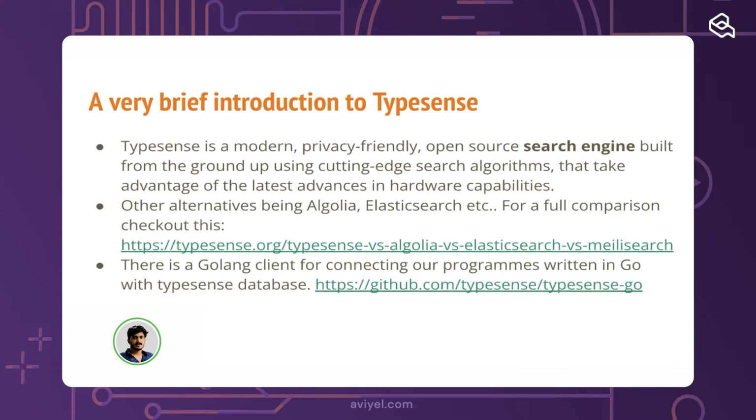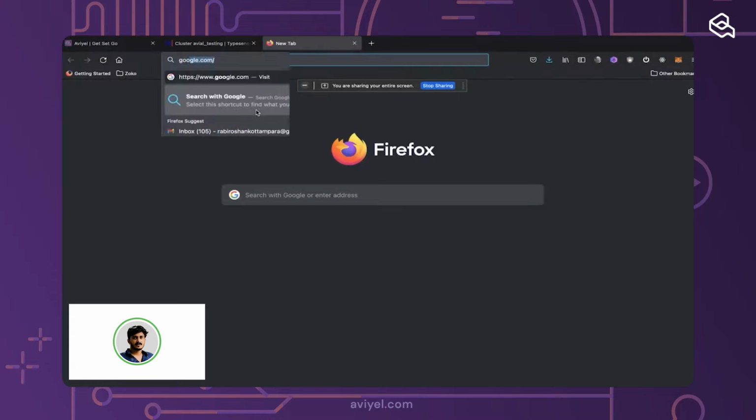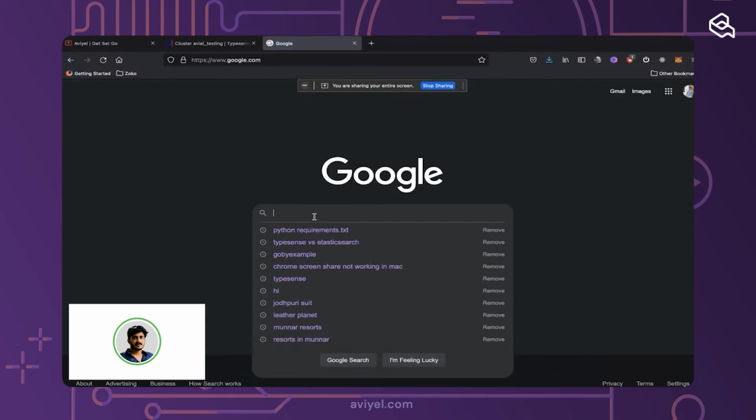How would you implement search in your application? Usually, all the data resides in your primary database, which can be MongoDB, Postgres, etc. The straightforward thing is to write an API with some logic for searching. Basically, the API accepts the search query, and you run very complex logical queries in Postgres or MongoDB to get the result, right? This has two main disadvantages. Let me show you an example.